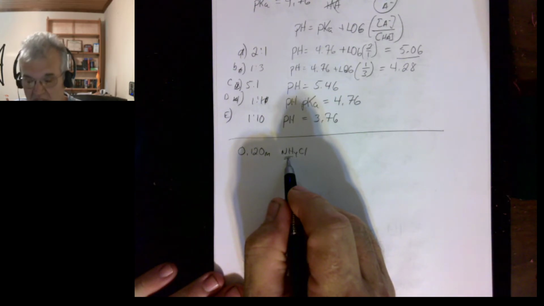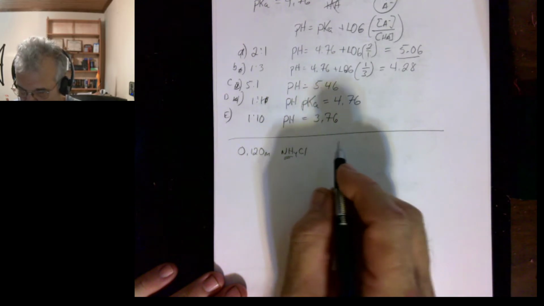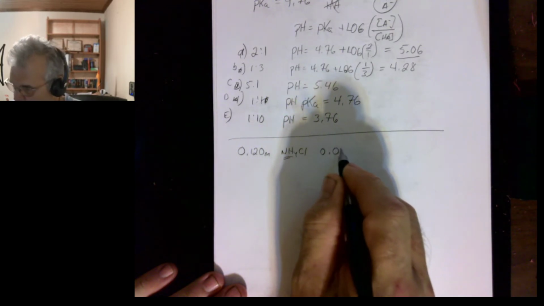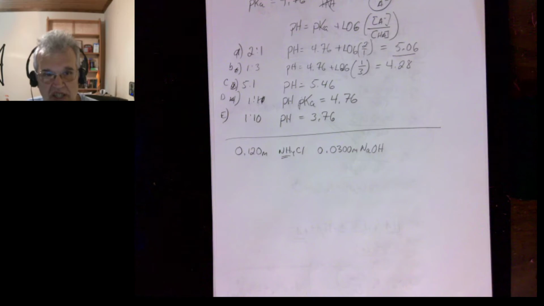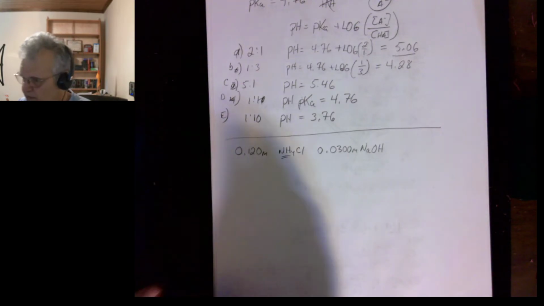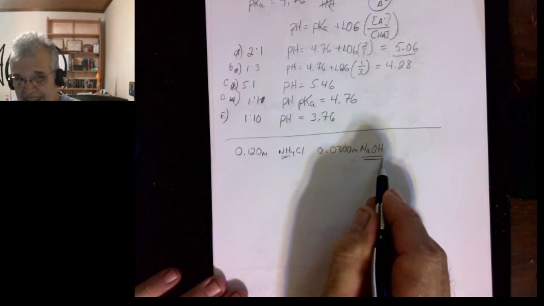Remember the Bronsted-Lowry definition of acids and bases. And it's also 0.0300 molar in NaOH. Okay, we're not going to be doing any problems in this lab where you're adding NaOH to create the conjugate base. You'll be given the conjugate base. When you move the sliders, it'll give you the conjugate base form of it. But I want you to do at least an example of this to show you how to do this. So remember, for every mole of NaOH added, we create a mole of A minus.